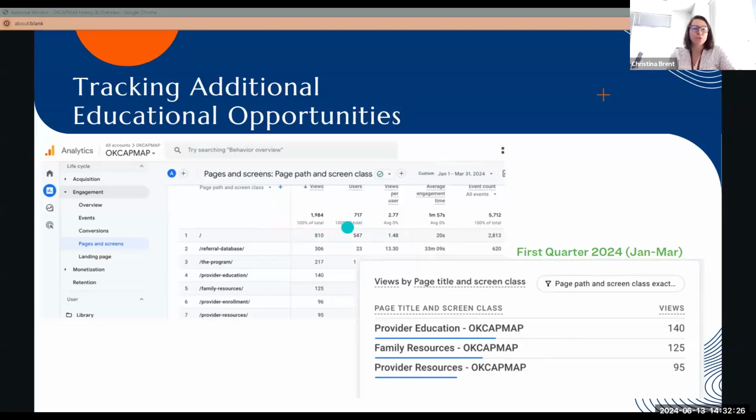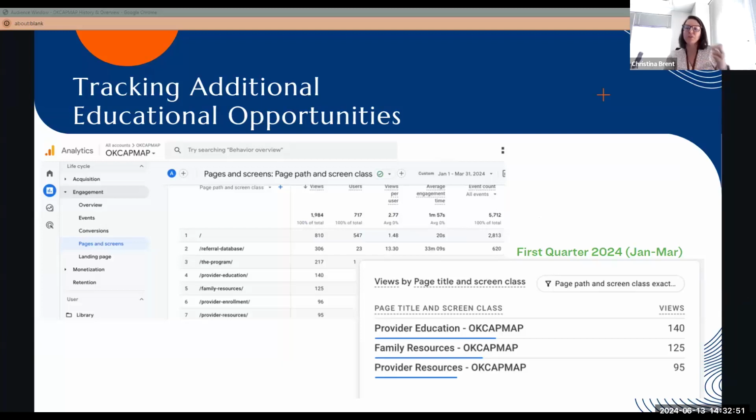But almost 717 of them were unique users. So 717 individual people viewed 2,000 things. Average views per user, engagement time, and then total click events. So Google Analytics does a really great breakdown of all of those little nuanced pieces.